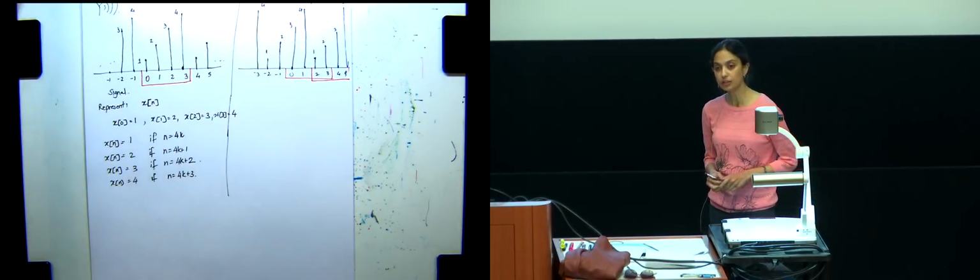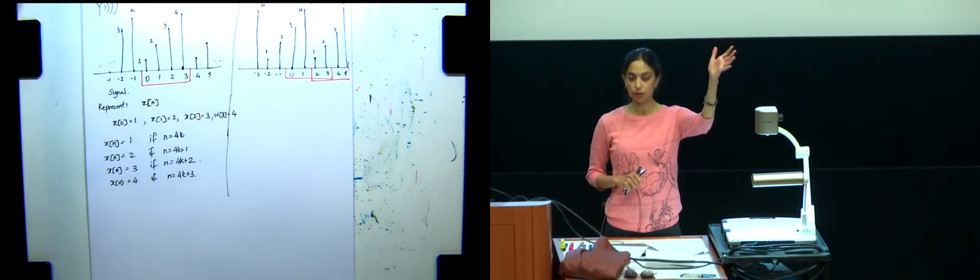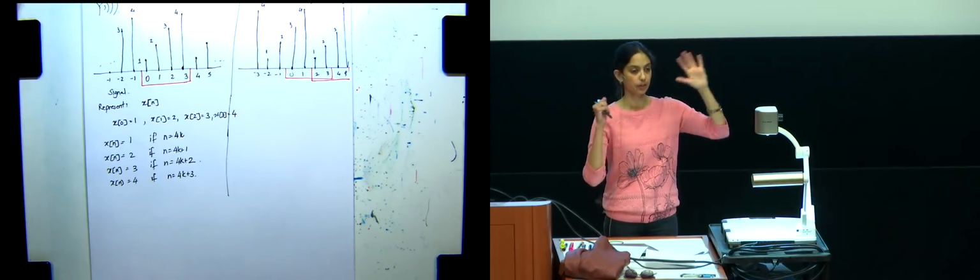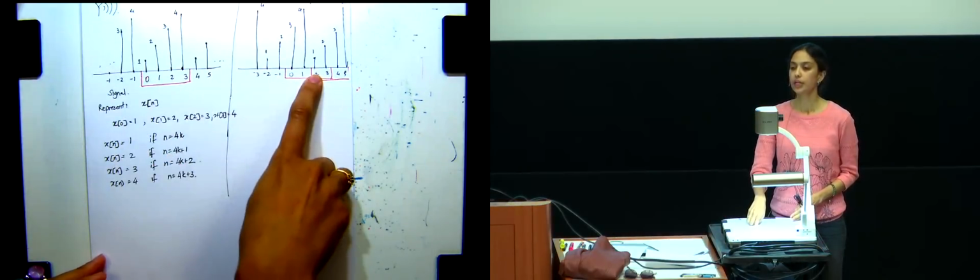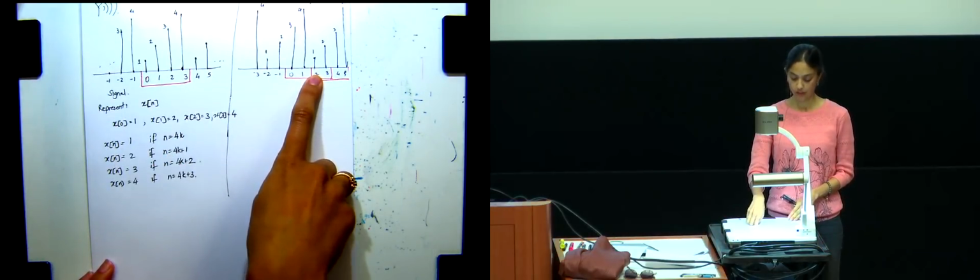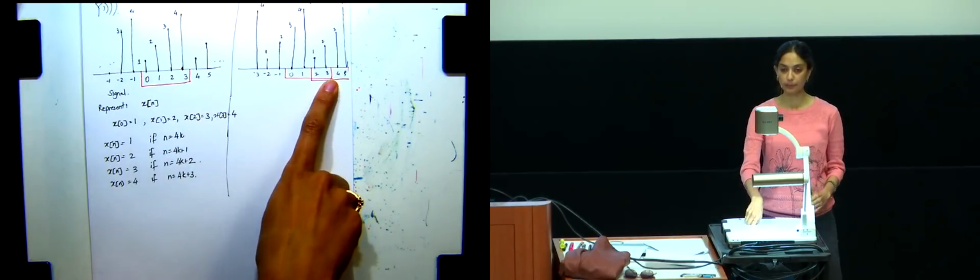So if you look at this, what could you conclude about the delay that it took between the transmitter and the receiver? Okay, this is important. If you're confused, ask me questions. 2 time steps, right? Because the thing that was sent at 0 is received at 2. The thing that's sent at 1 is received at 3. Yeah, question.